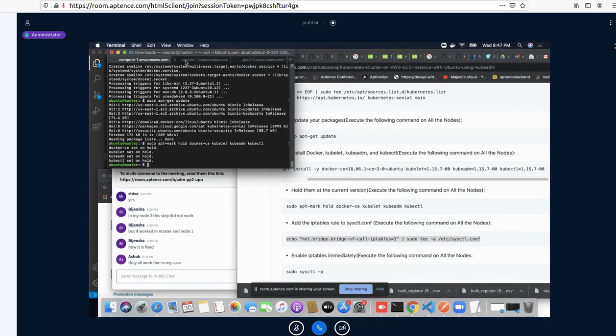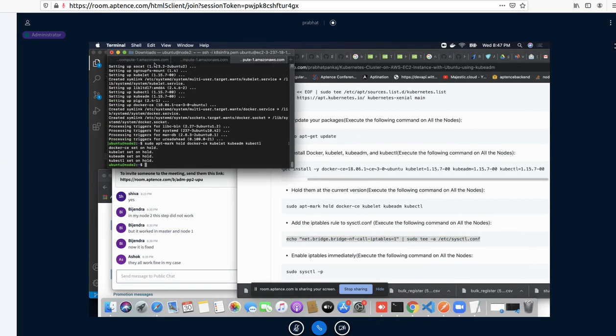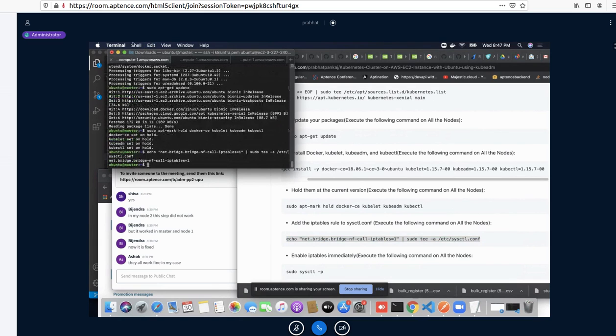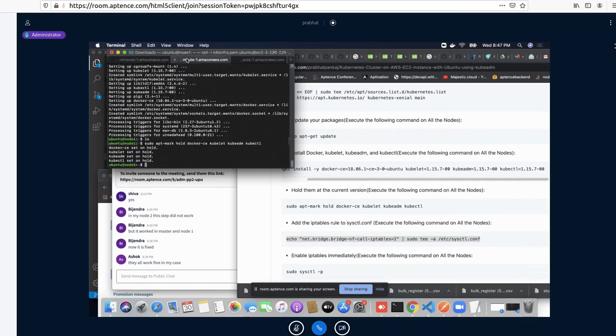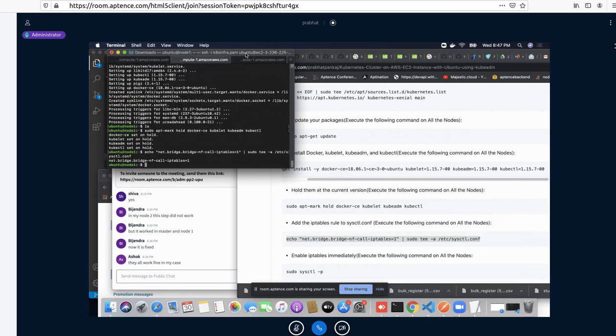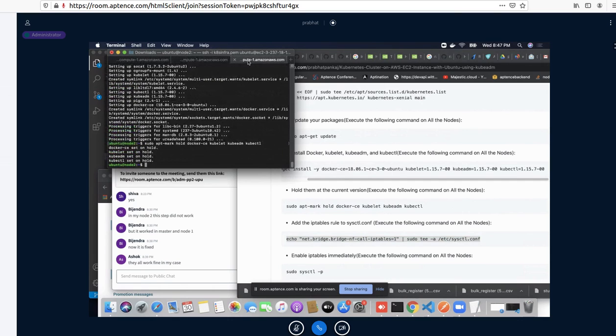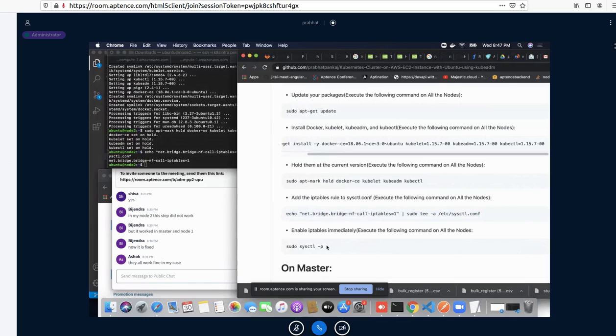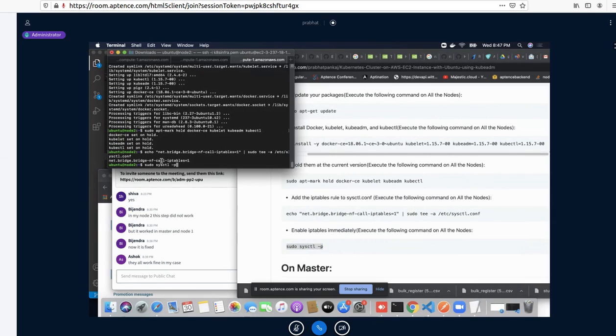Again, you may have to perform each and everything in the same way in all configurations. Now, see, we are just enabling iptables.